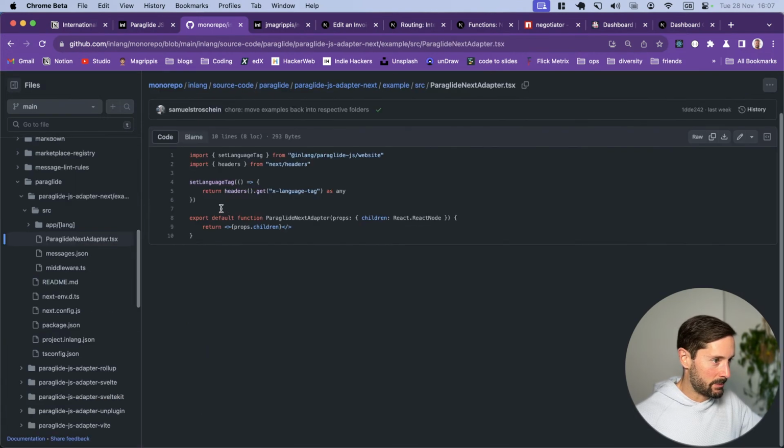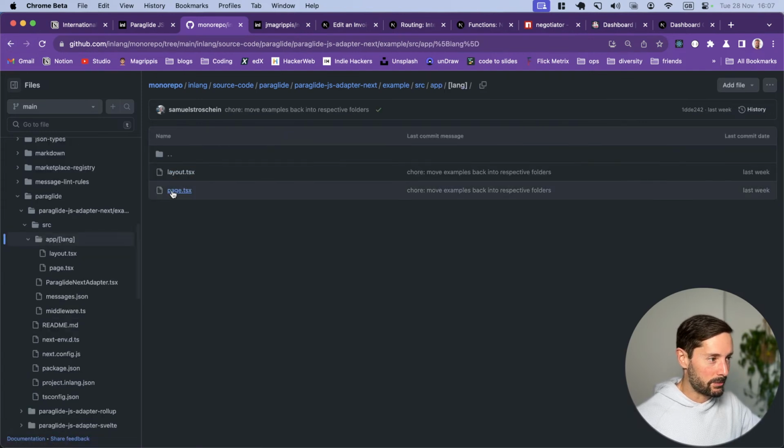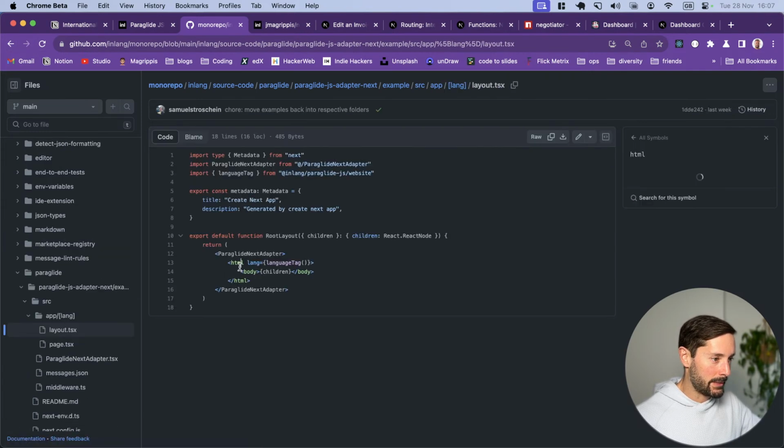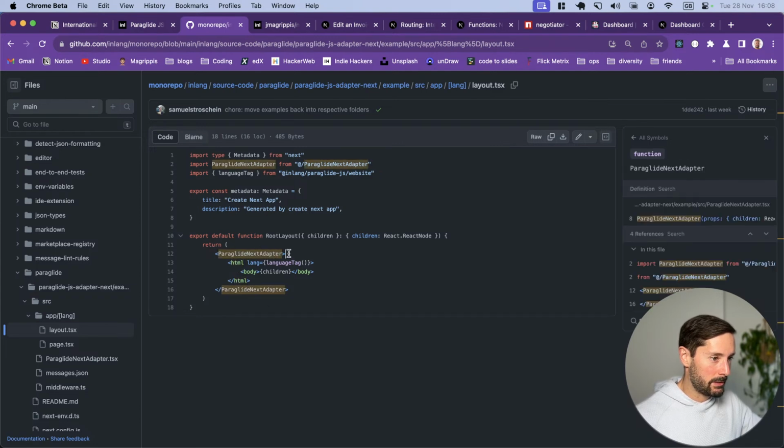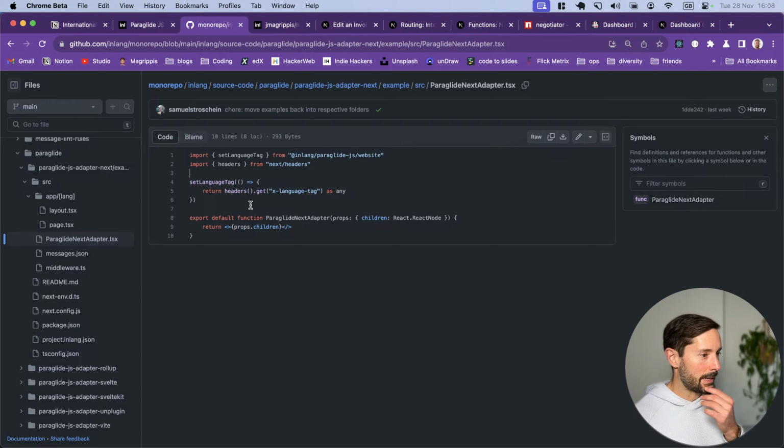This Paraglide next adapter. Alright, so maybe they're wrapping the application in the adapter. Yeah, I see. So let's try adding this adapter that they made up. And it's not a client component.